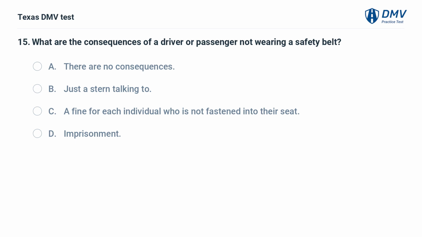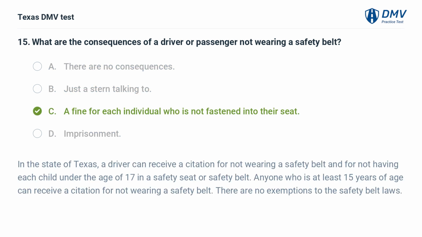What are the consequences of a driver or passenger not wearing a safety belt? A. There are no consequences. B. Just a stern talking to. C. A fine for each individual who is not fastened into their seat. D. Imprisonment. C. A fine for each individual who is not fastened into their seat.